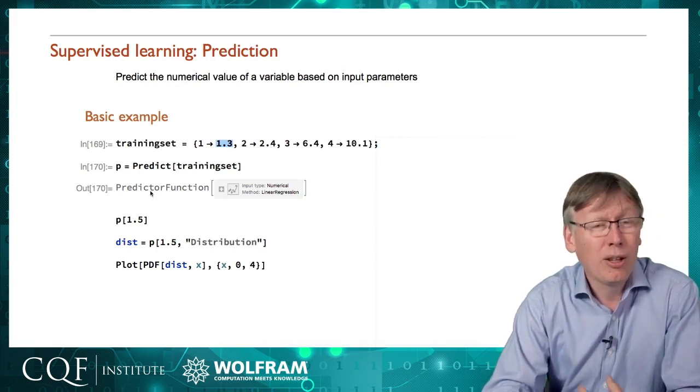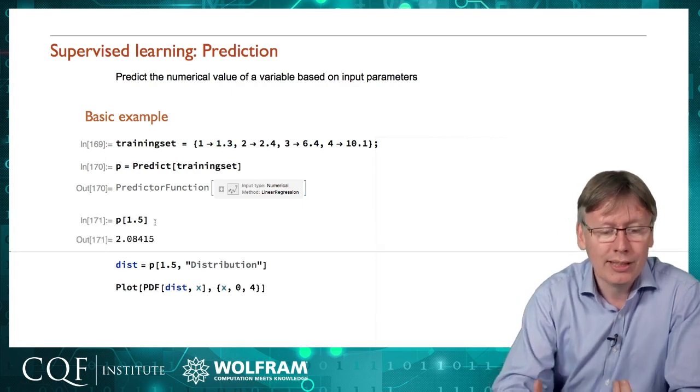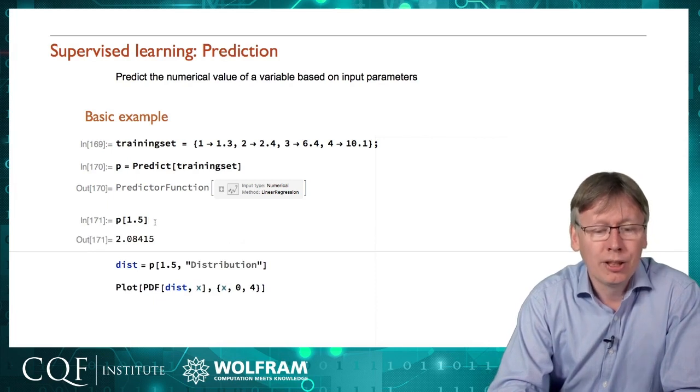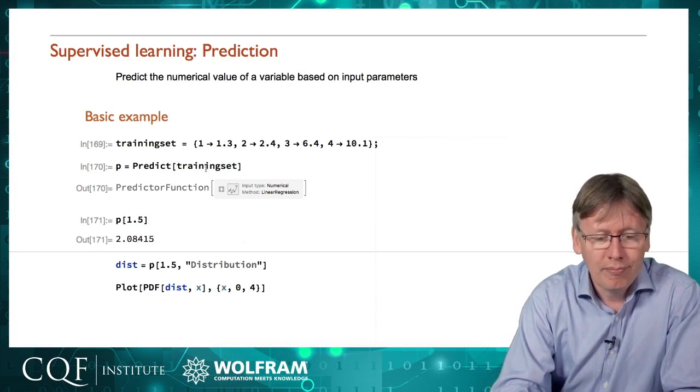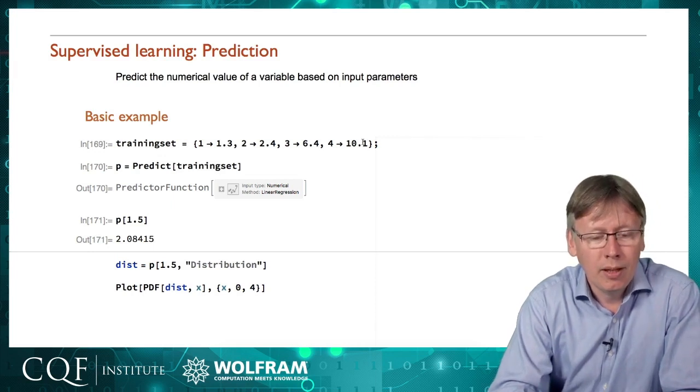And we get a predictor function out that works just like our classify function in previous examples. I give it an unseen piece of data and it makes a prediction that is going to be numerical. So it doesn't have to be any of the numbers it's seen before. It can be any number above, below, or in between the examples.